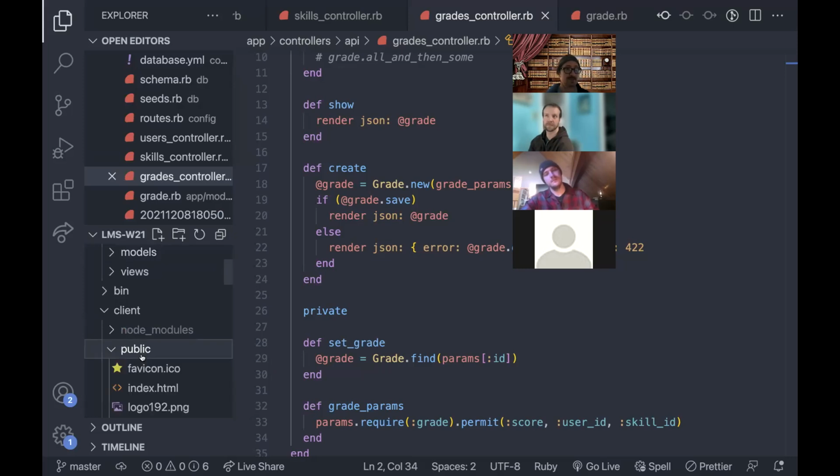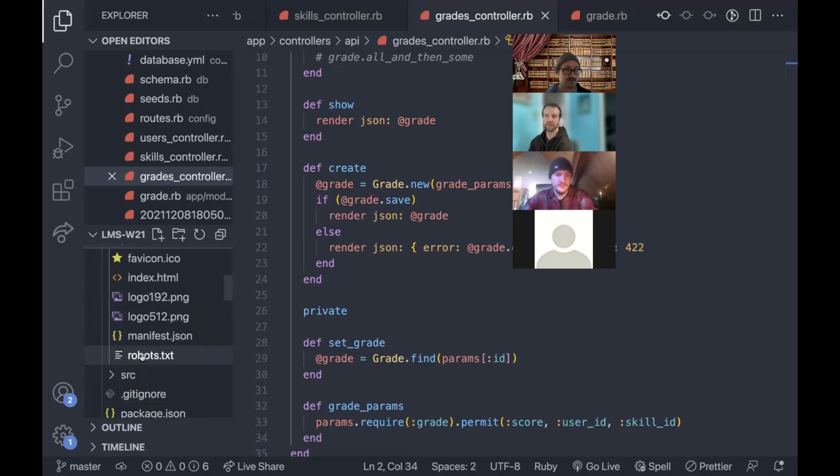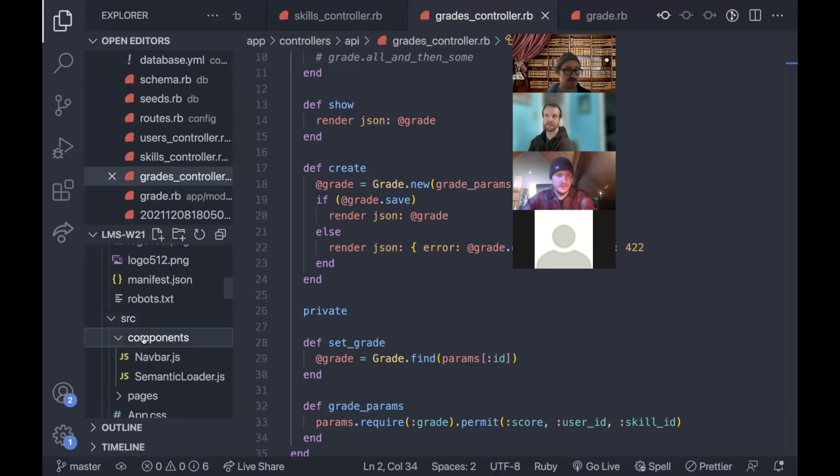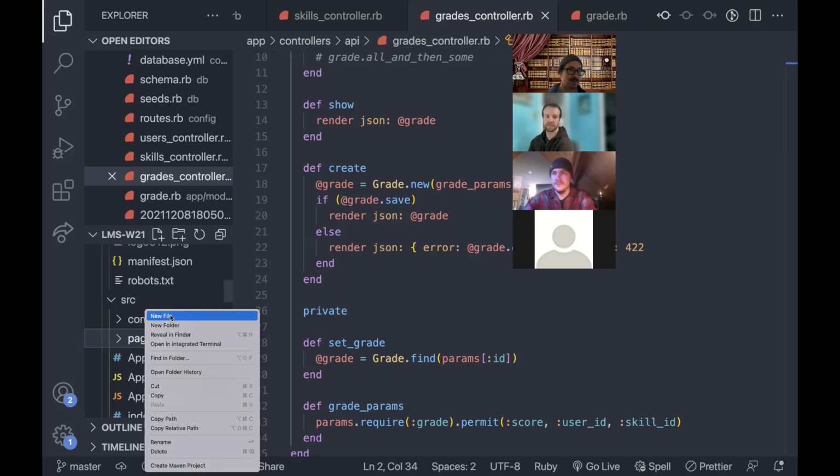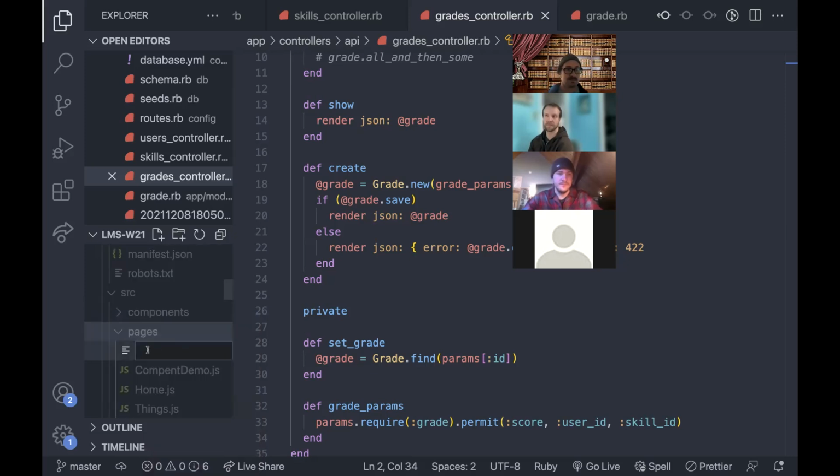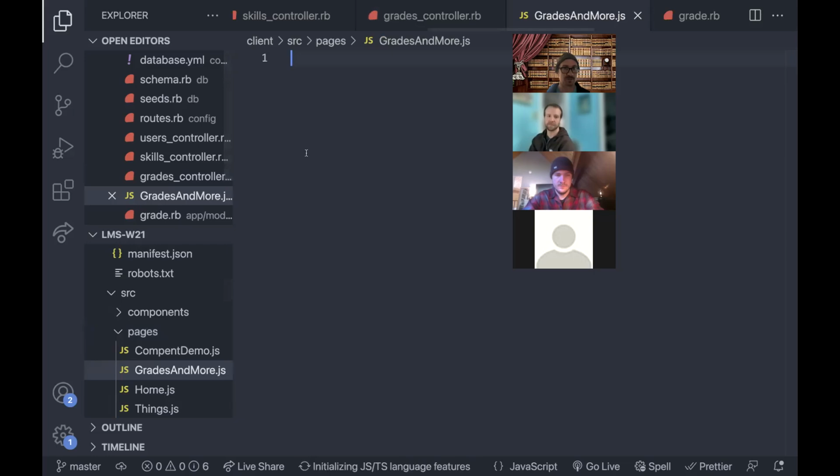Let's say I want a page where I do this in my component. Looking at this folder structure, I have a components folder and a pages folder. If I'm going to create a page that will be its own React Router page, I throw that file in here. I'll call this grades and more, because I'm winging this and not quite sure what it will be doing yet.